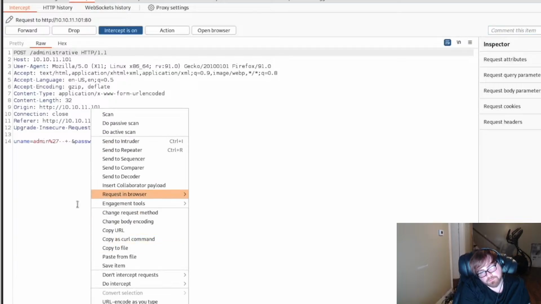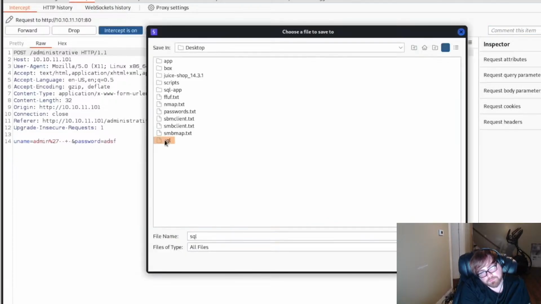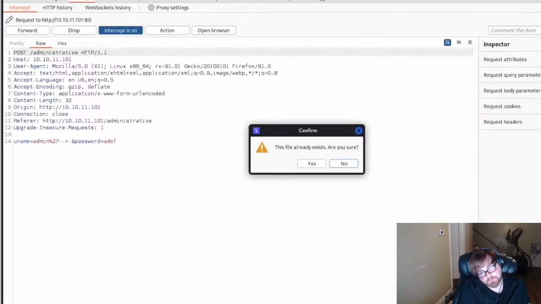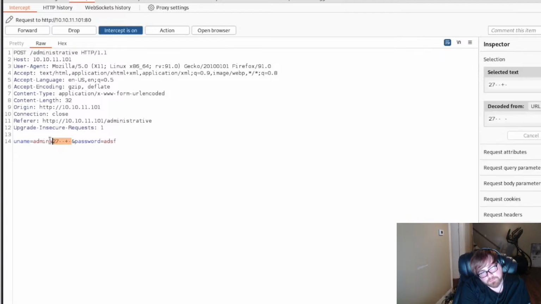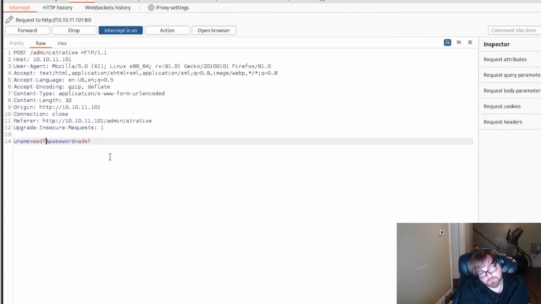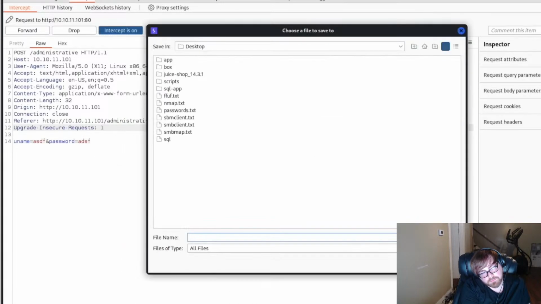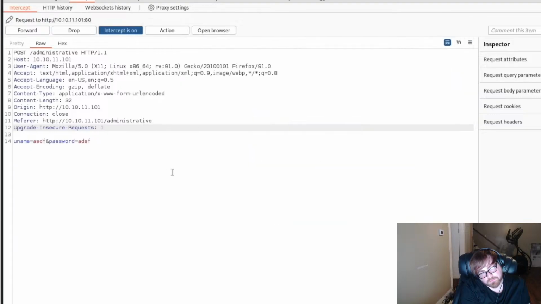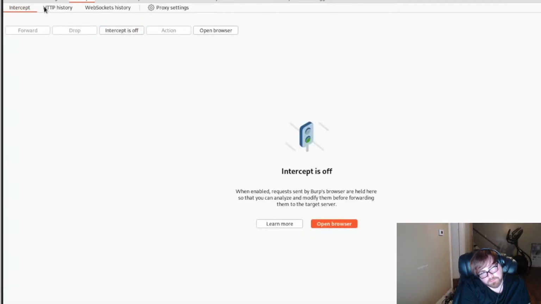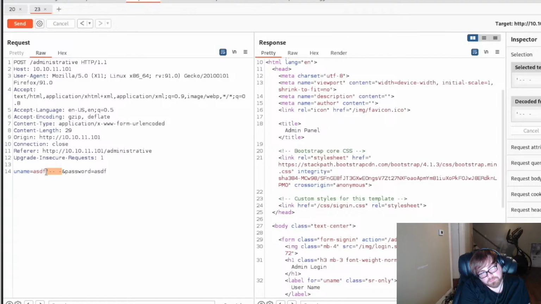So what you can do is come in here and we can copy to file right here, and then we'll just save it into this SQL file that I have, and we can save this. Actually, we'll just save this like this so that we can actually see it completely run. So we can come in here, copy to file, overwrite this again, save this to a file. Now I've already ran SQL map so that you don't have to wait for it to run, and we can actually take a look at how this SQL statement is going to work for us.